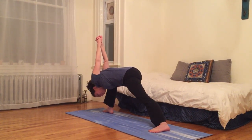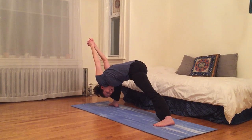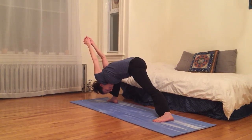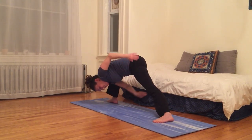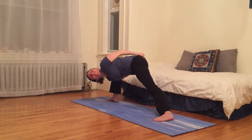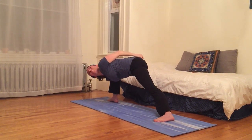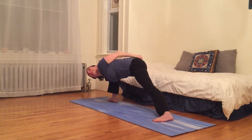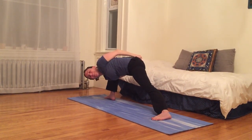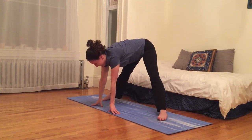And then exhale, bowing to that space inside of our right knee. Letting our shoulders naturally fall as our hands succumb to gravity, being pulled towards the earth. And if we're feeling it, we can create a bind, releasing our hands, reaching right hand underneath the right leg and left arm around, seeing if we can grab onto our shirt or a piece of clothing or maybe hands grabbed together. Inhale here and exhale. Inhale and exhale. And one more breath, getting the most out of this moment. What can we get out of this moment? Inhale and exhale and then release. Stretching, straightening that right leg. What an amazing sensation.